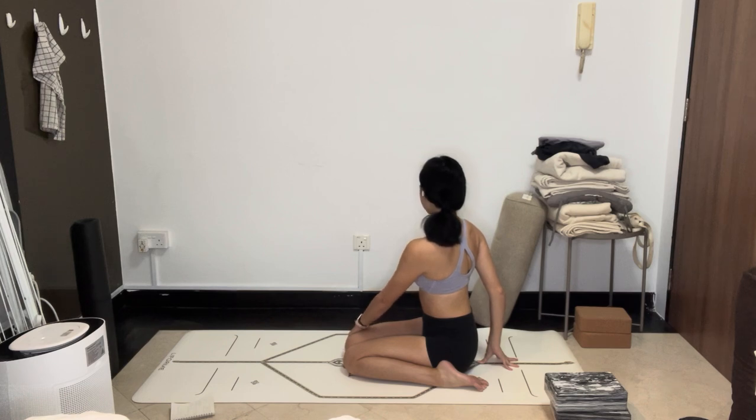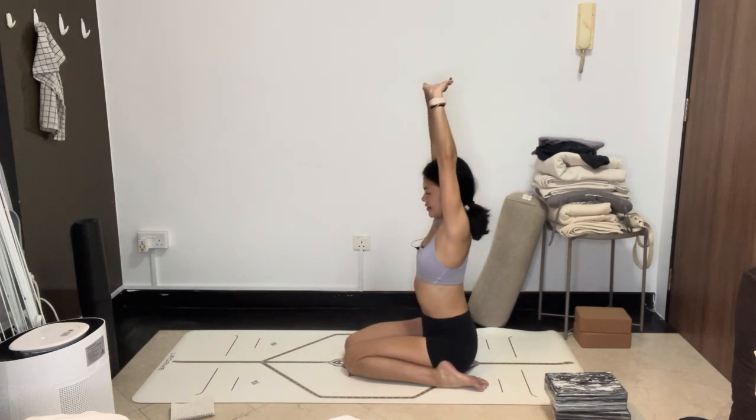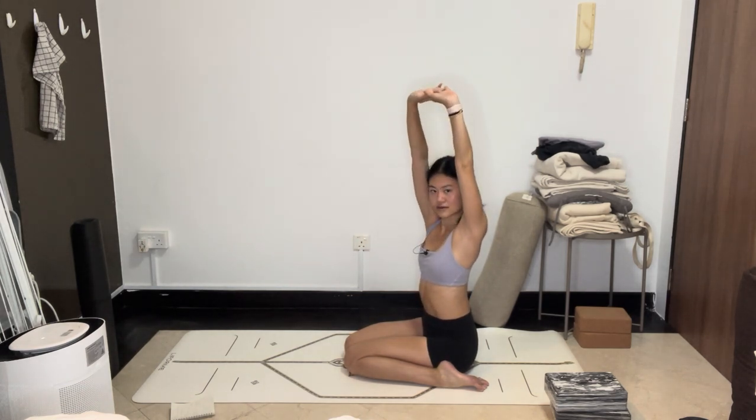Breathe deeply as you roll the abdomen from left to right. You roll the chest from left to right. And the shoulders flow down towards your lower back. Come back to center, both arms lift up. Inhale, exhale, turn to your left.